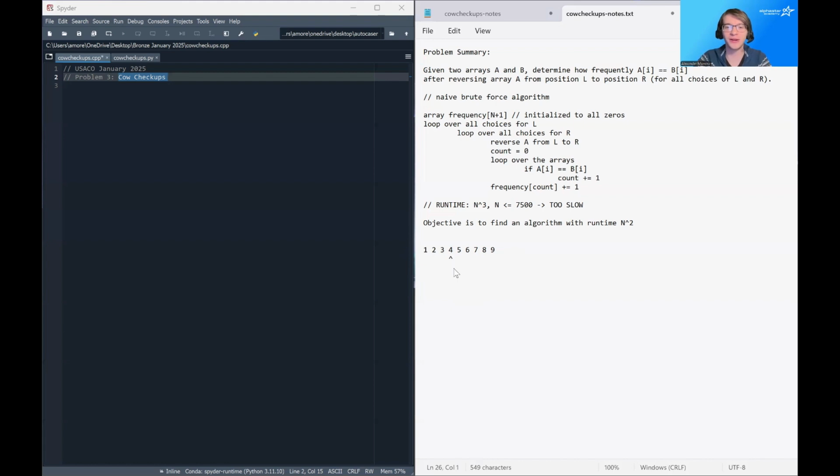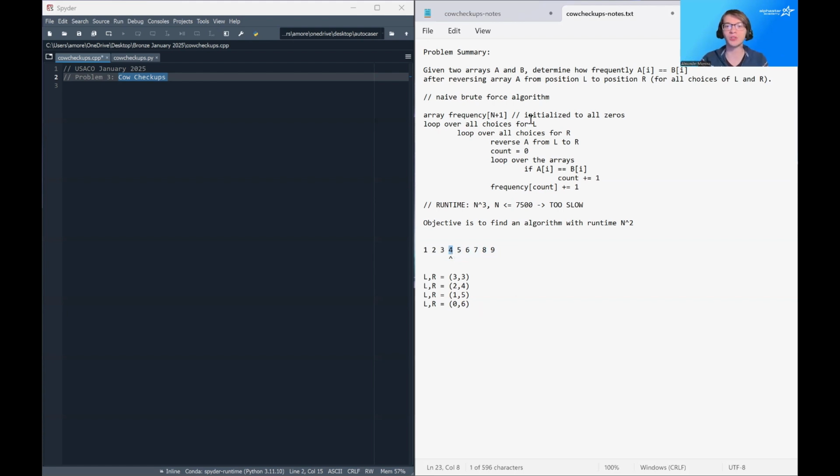So this would be the pairs LR is equal to 3 comma 3. There would also be a pair LR is equal to 2 comma 4, so that would be this chunk of the array. There's also a pair where LR is 1 comma 5, so that would be this part of the array. And if I do LR is equal to 0, 6, this is the final one here. We can see, again, all of these choices for L and R have this element as the central point.